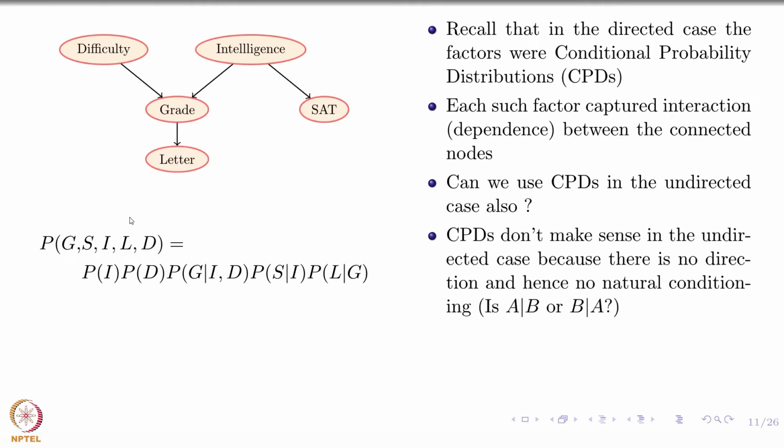See, CPDs don't make sense in this case because there is no direction. What does a conditional probability distribution mean? It means that something given something. So there is already this asymmetry there, right? You're saying that one random variable goes on the given side and the other random variable is going to sit on the other side. There is always this asymmetrical relation. And the whole point of undirected graphical models or Markov networks is that you don't have this asymmetry. Do you get that?